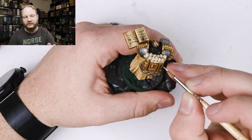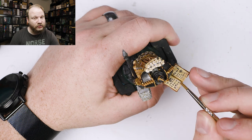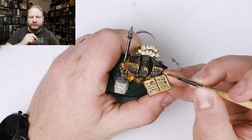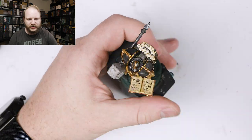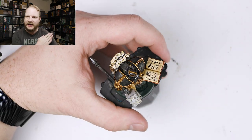Here's that Stormhost silver out. This is, again, a very, very light silver. This is actually watered down, and Stormhost silver is already quite watered down. It's definitely a thinner one. And what I'm doing here is just accentuating the tippity tops of a lot of that gold here, but I'll use it on his armor as well to accentuate his scratches and scuff marks there. Just again, upping that contrast.